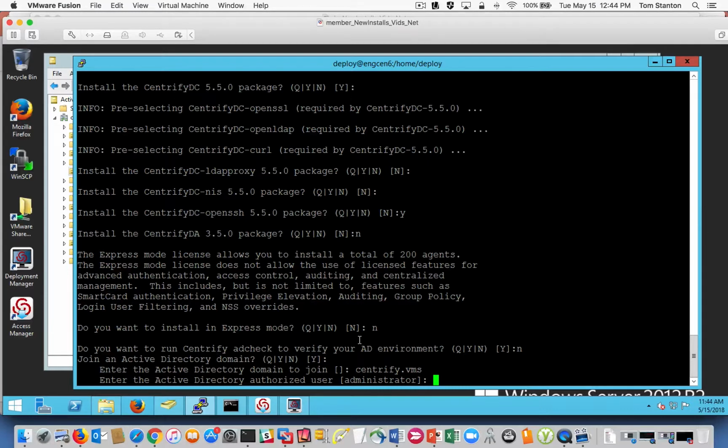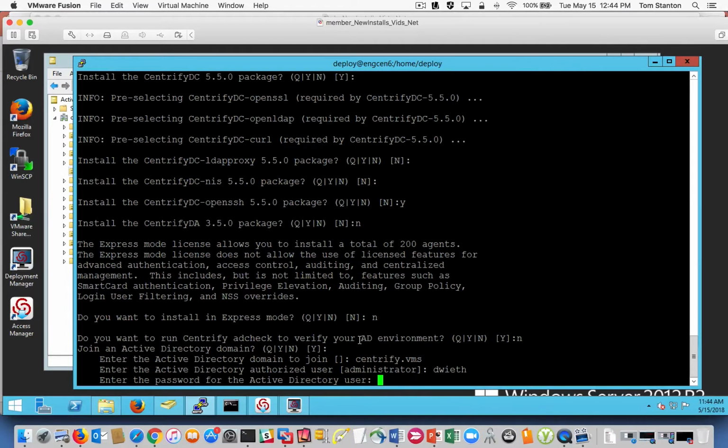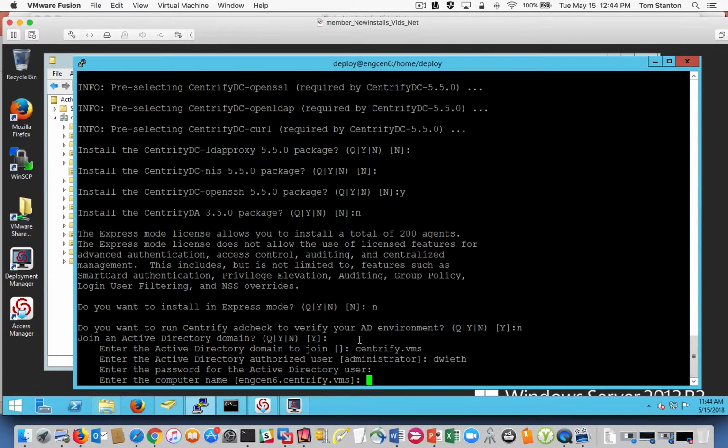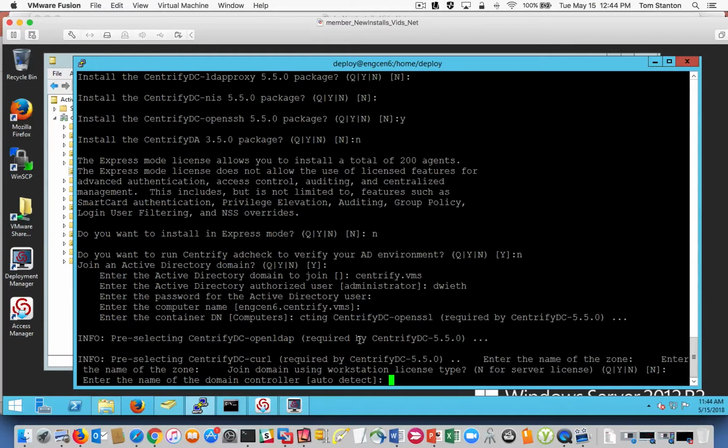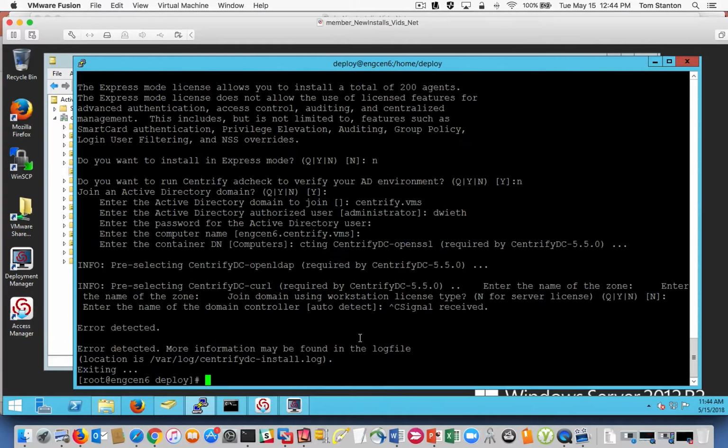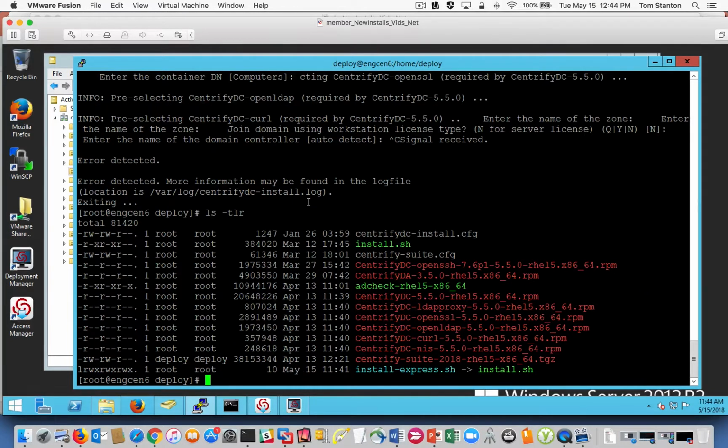All right. So this is how you do it. Go through, and then you hit yes, and it's going to install. I'm going to Control-C out of this. Basically, the idea is if you would have gone through that, it would install. But not everyone likes to do the install.sh. Instead of doing that, we can actually just do the RPM.